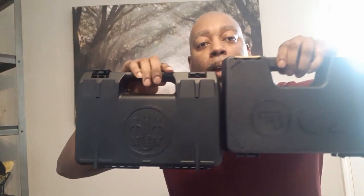I love that. Okay, so we're going to talk about something that's really not important, but we'll talk about it anyway here. Which gun has a sexier case? There's the CZ case. And there's the Beretta case. Let's look at them side by side. You guys vote. I am going to go with the CZ.